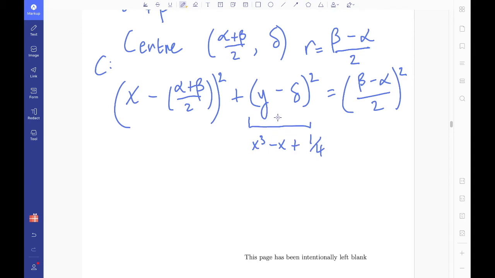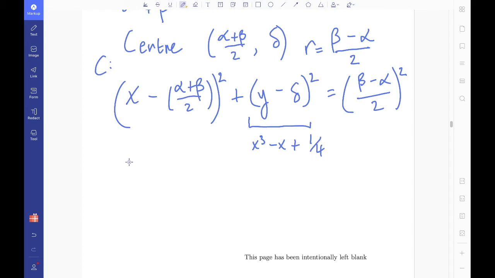If you're looking for where 2 curves intersect, you want to treat them as simultaneous equations and try and sub one into the other. So that's what we're doing here. We're subbing one into the other, and we're going to get another cubic, but this cubic might actually have an x squared term, because when we expand this x on this side, we're going to get an x squared term.